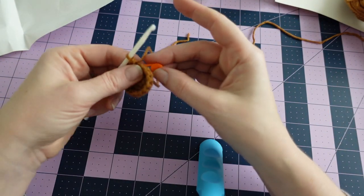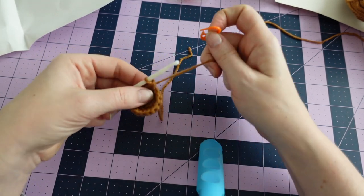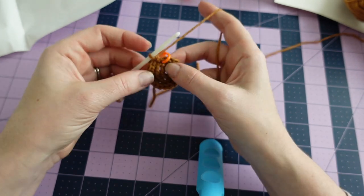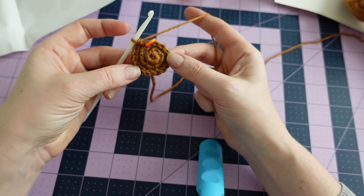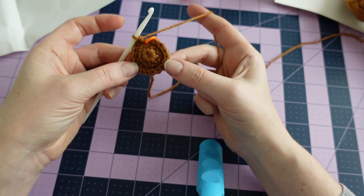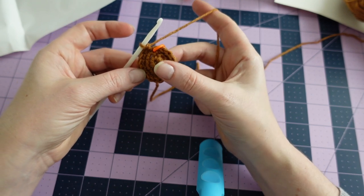Now we've come to the end of the row, so we can move our stitch marker to the start of the new row. All right, so that's the end of row 3, and now you should have 18 stitches. So to start round four, you'll do two single crochet in the next single crochet in the next two.